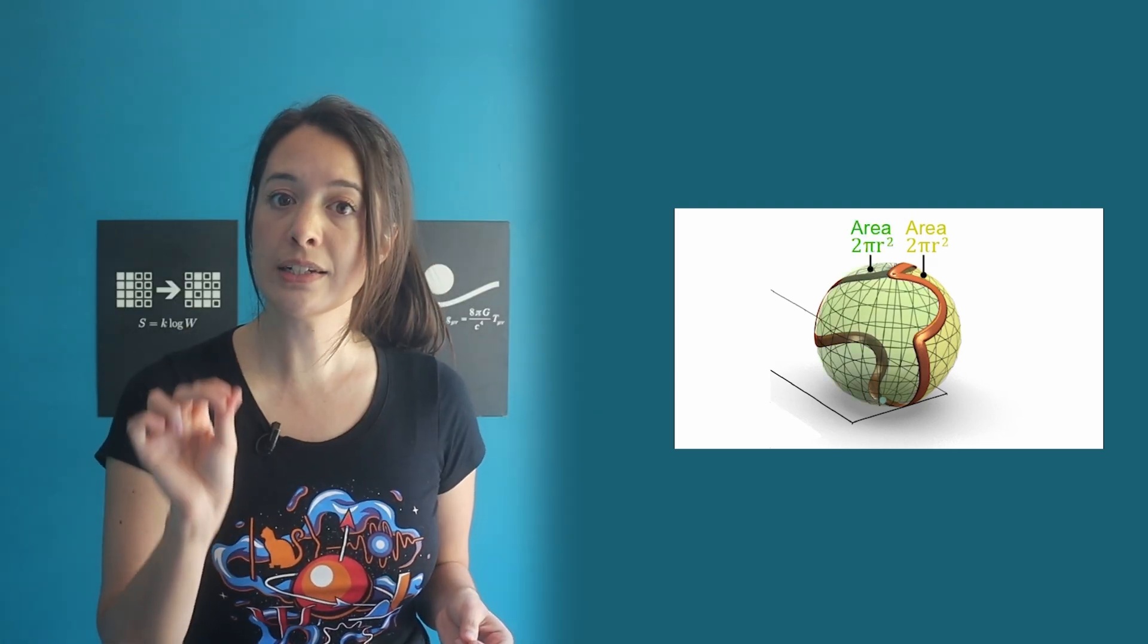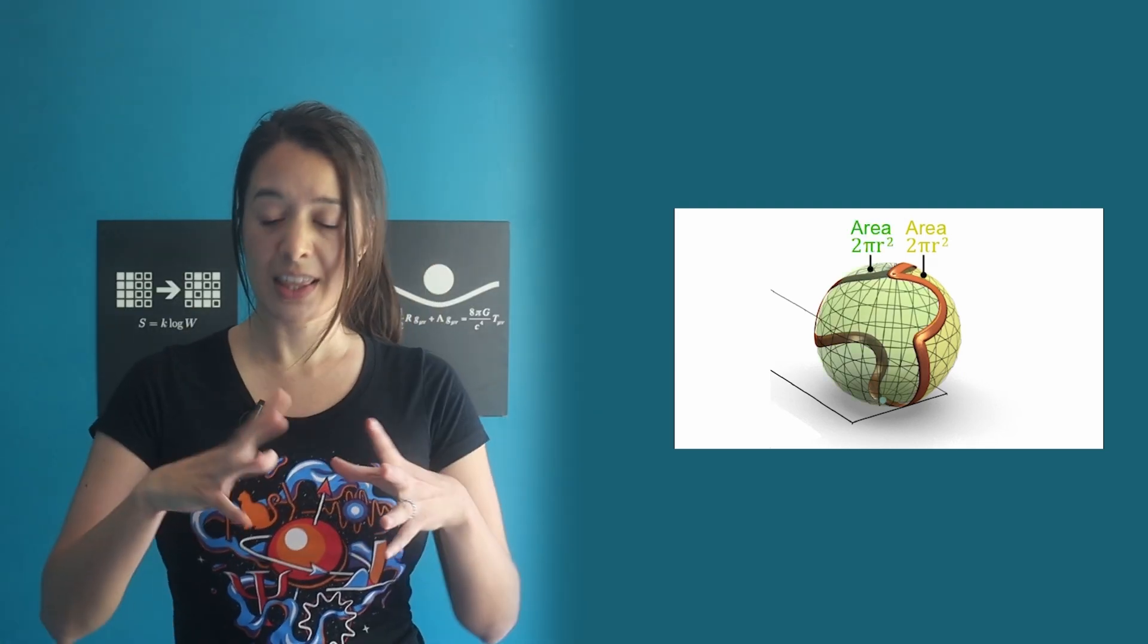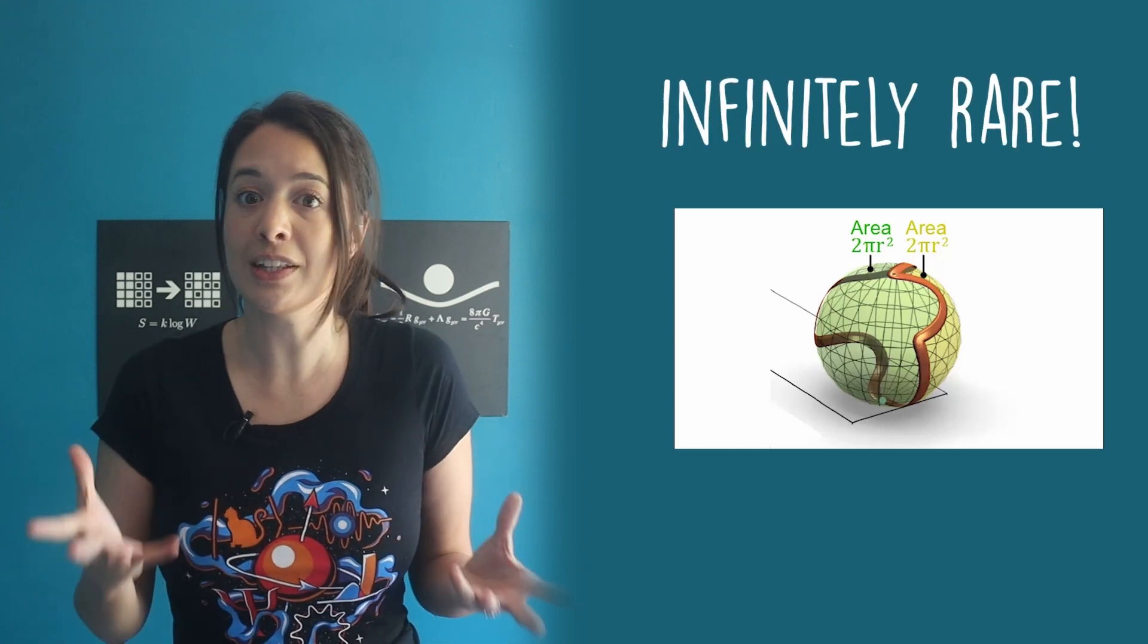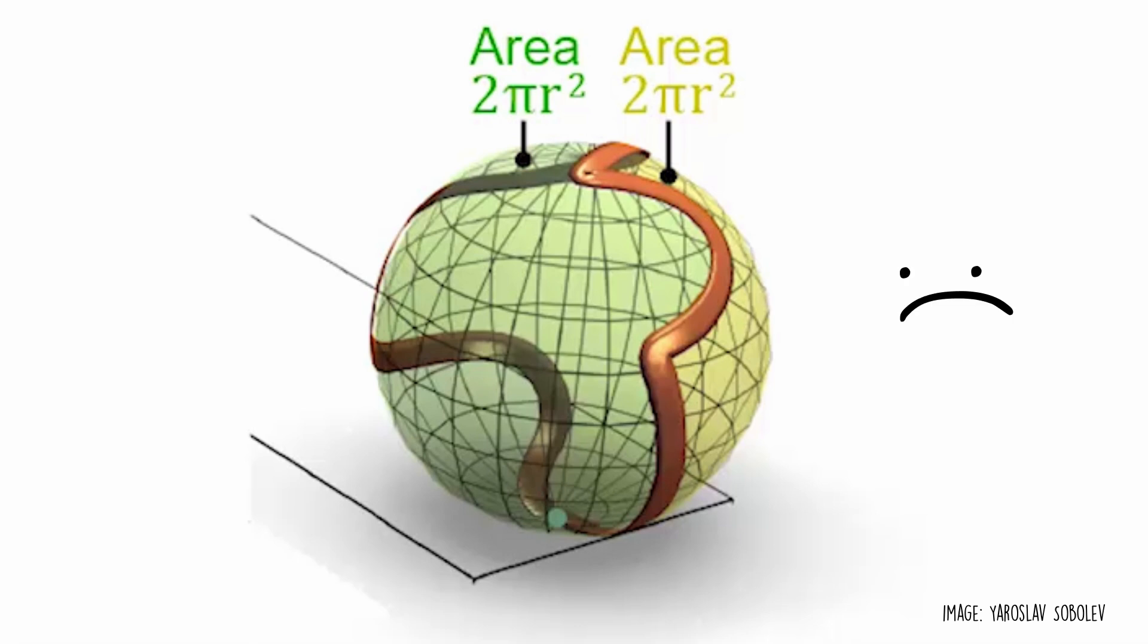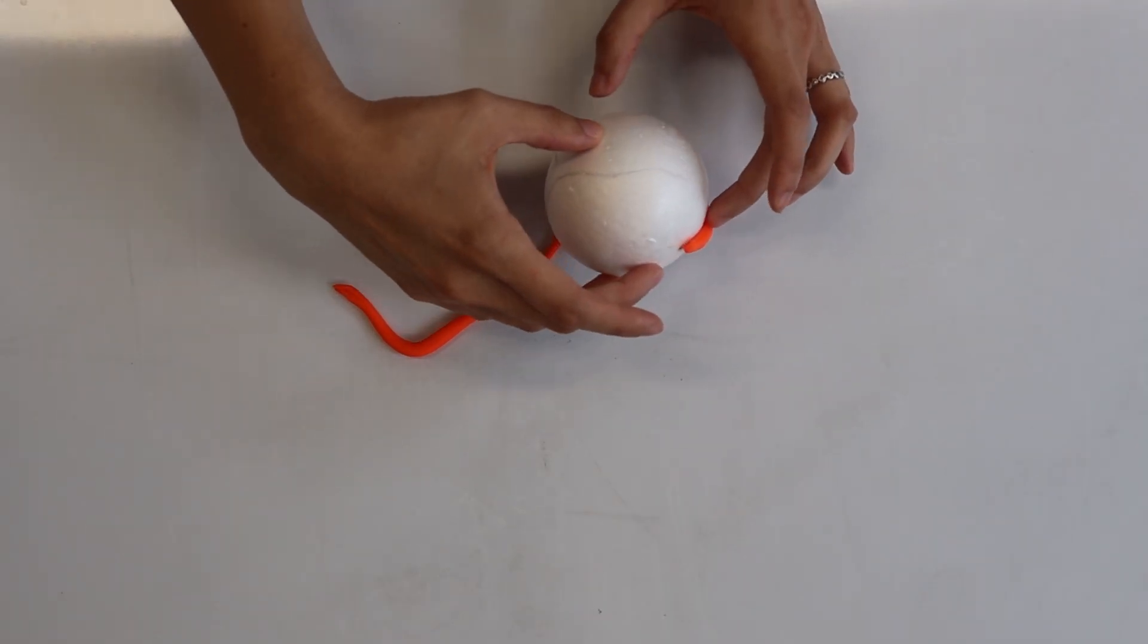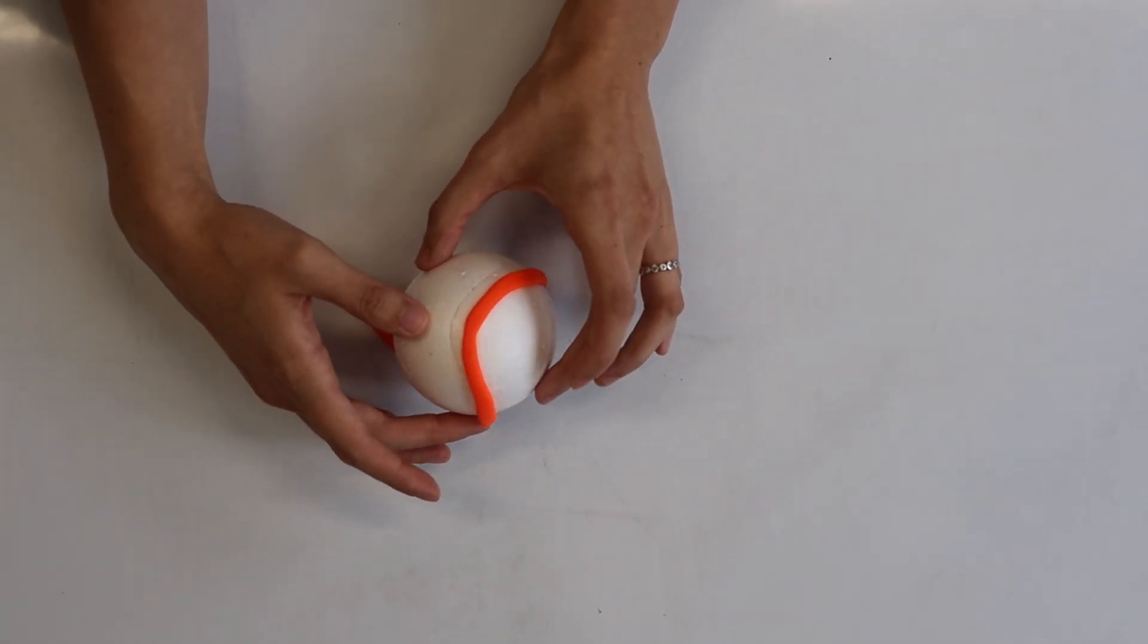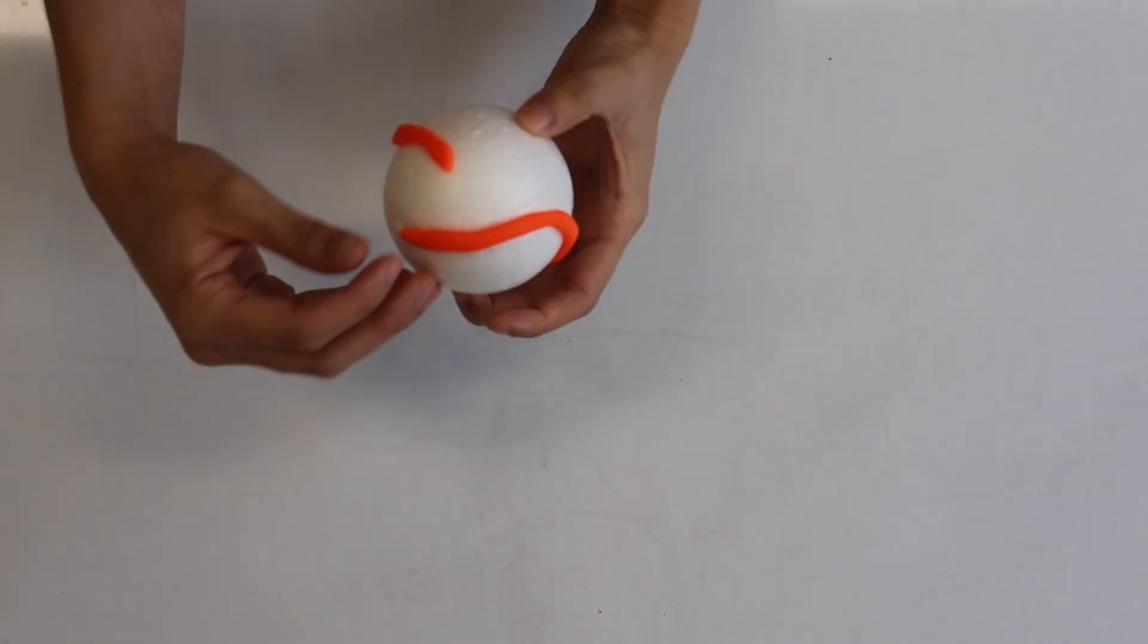But according to the trajectoid mathematicians, these kinds of paths are infinitely rare. The probability of stumbling across a path like this by pure chance is pretty much zero. It kind of makes sense if you think about it. I mean, what are the odds that some random line you draw, one, even forms a closed loop?